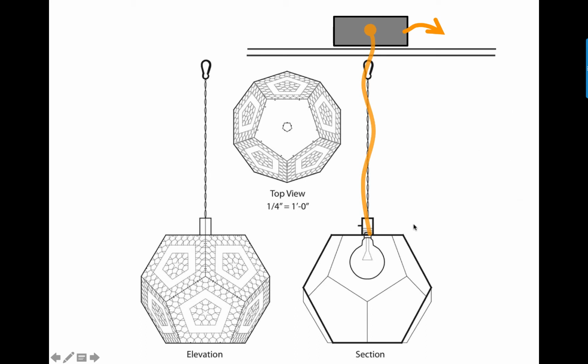Here's an example of a decorative fixture, and there is no indication of how this thing is hung on the ceiling. And this is actually from the manufacturer, so I guess you're on your own for coming up with a hook. But the wire basically goes from the socket, and you see how they've left space for the socket, and they've even got a little switch indicated. Then the wire basically snakes up around the chain and then goes through a hole in the ceiling. Presumably that hole is covered by an escutcheon. Again, they're not showing us this in the manufacturer's detail. Probably they want you to be on the hook for figuring out where that escutcheon is.